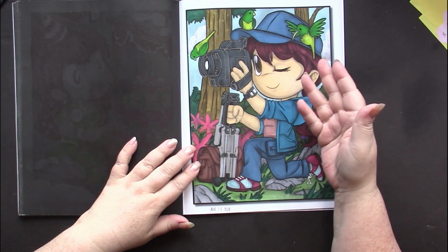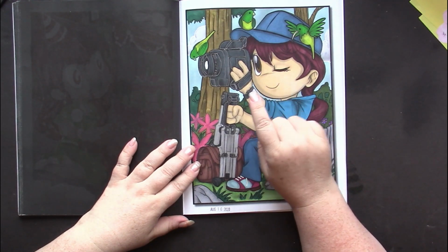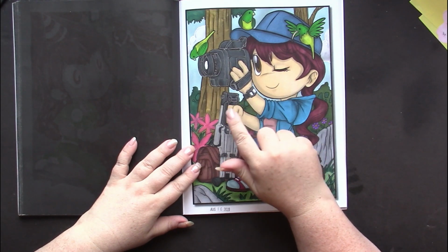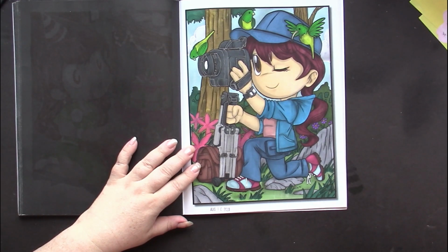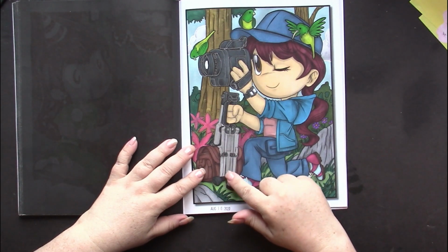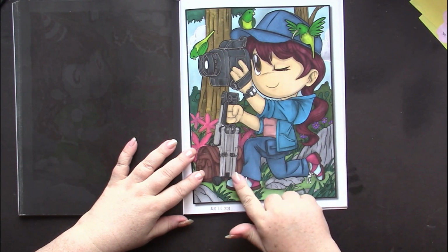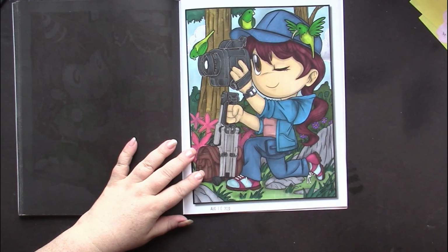So I didn't imagine any others were much different, but I came up with using a silver gel pen to follow the lines that had been covered up, and I didn't use black. I used a number 9. I think it's a cool gray 9. And then I used some metallic marker down here, that I'm pretty sure is the Sargent Art. Used some white Decorez down here, so it's a little bit puffy for the shoelaces.